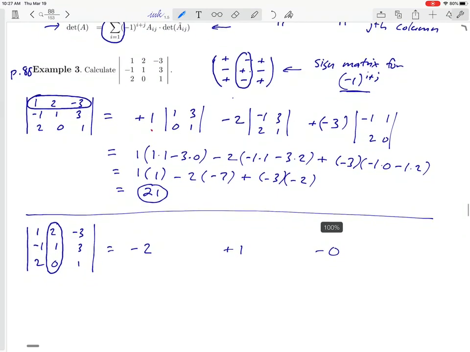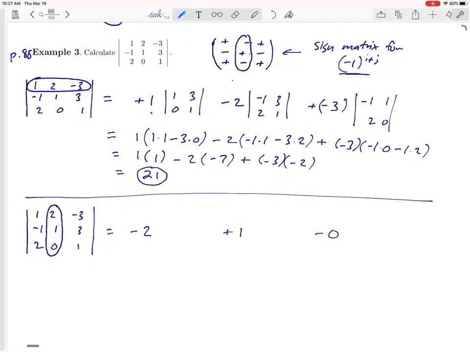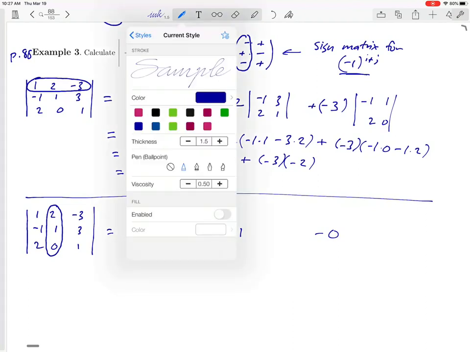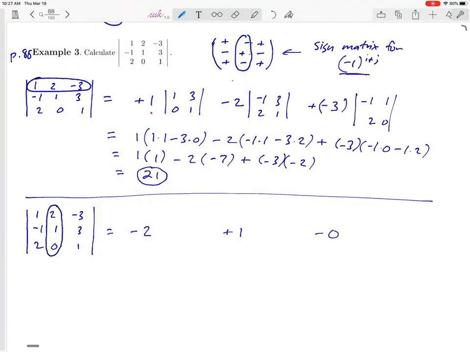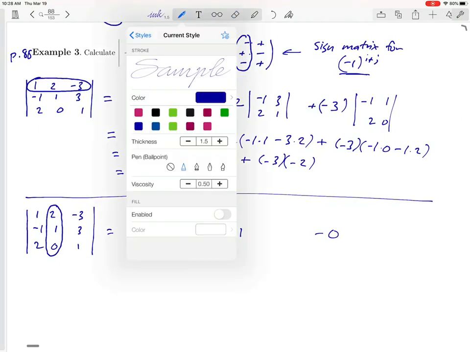All right, I'm going to scroll up just a little bit here. Okay, so starting with the 2, we want to cross out the row and the column that 2 is in. Okay, and write down the 2x2 matrix that results, negative 1, 3, 2, and 1. Okay, so we're done with the first term. Okay, then we'll move on to the next one. Okay, so let's get rid of what we wrote there.